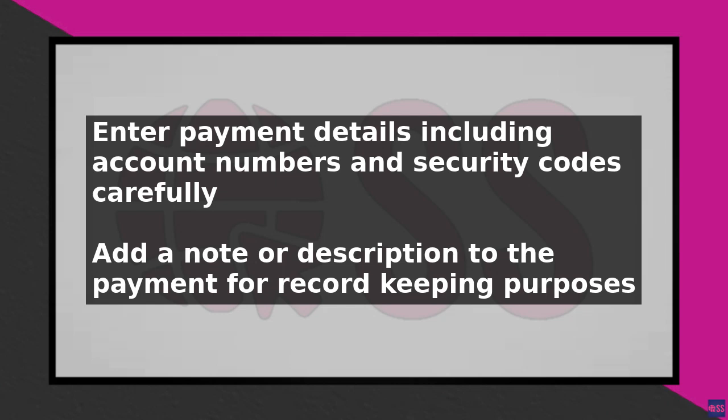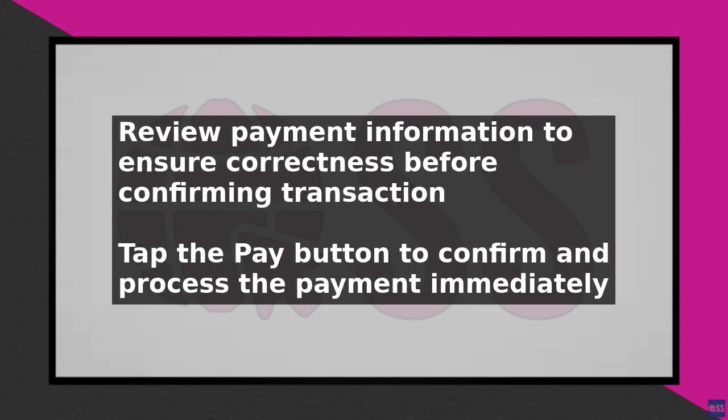Once you've entered all the necessary details, review the payment information to ensure everything is correct. If you're satisfied with the payment details, tap the Pay button to confirm the transaction. The payment will be processed immediately, and you'll receive a confirmation notification. You can also view the payment details in your transaction history, which can be accessed from the account dashboard.